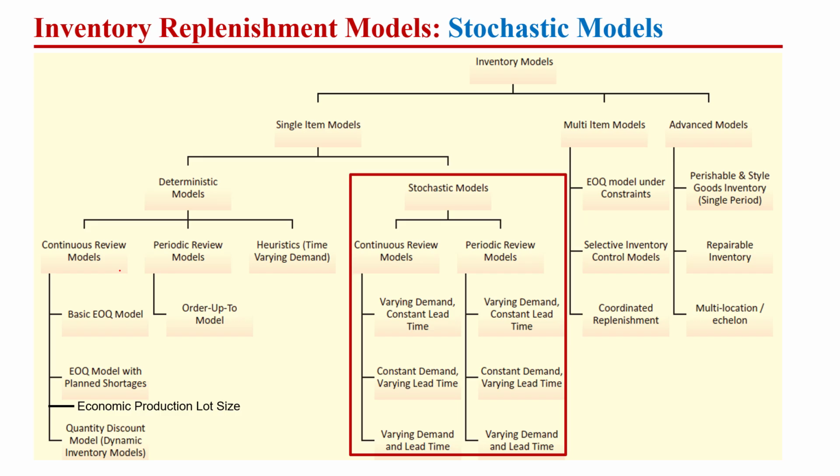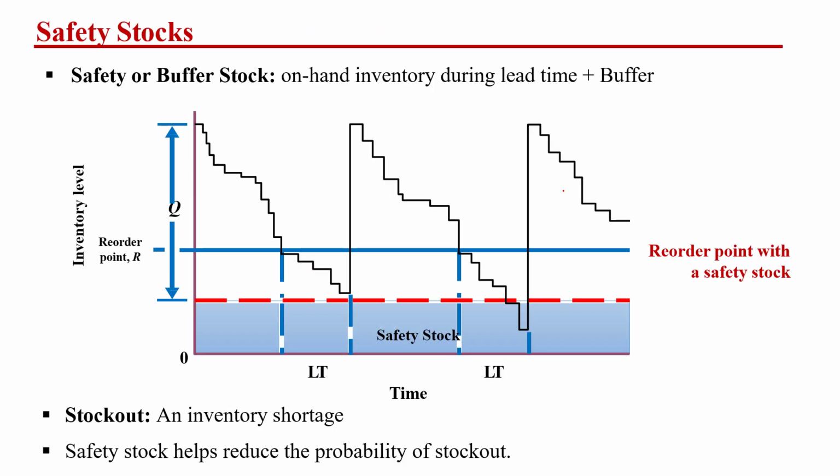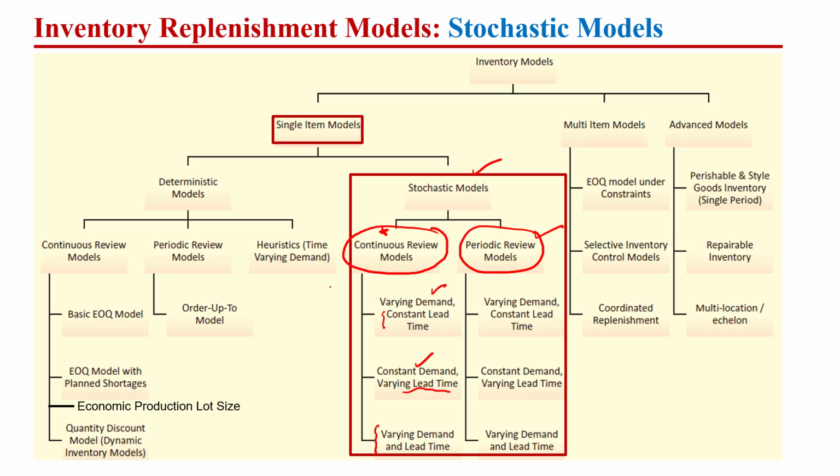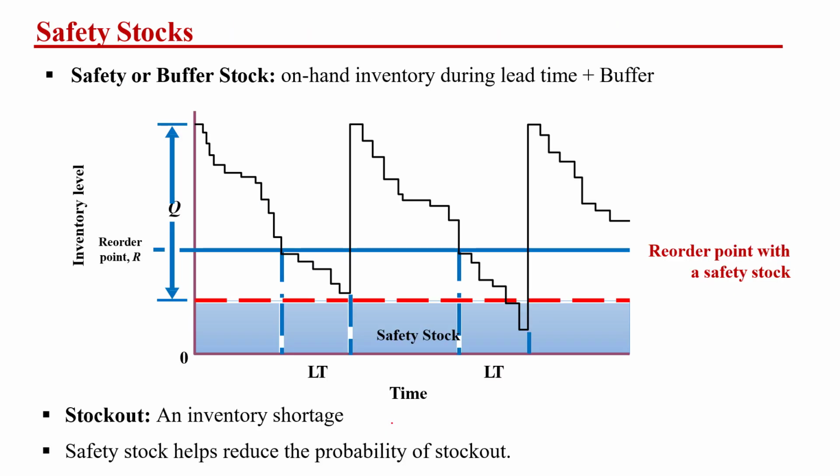So first of all, what are the single item stochastic inventory models we are going to cover? We will first cover the continuous review model policies, and then we will talk about the periodic review. As we know, continuous review means we are monitoring the quantity level of every stock keeping unit. Then we consider whether the demand is variable and the lead time is constant, whether the demand is constant but the lead time is variable, and whether both are variable. Same is the case for the periodic review. Right now we will talk about all these models from an empirical distribution perspective as well as a statistical distribution perspective. But first of all, let's discuss what safety stock is.